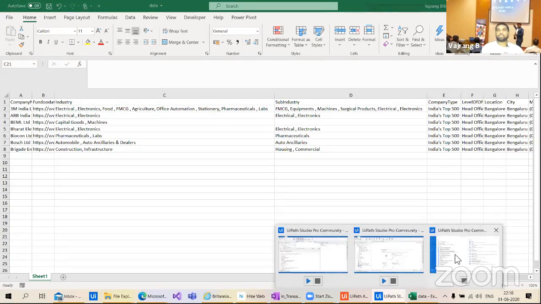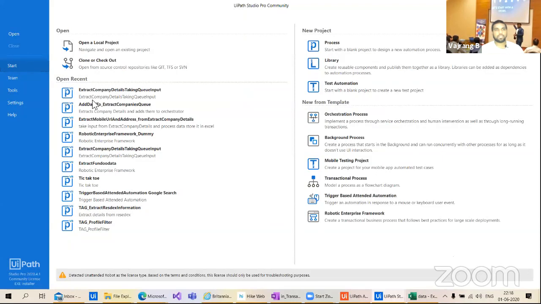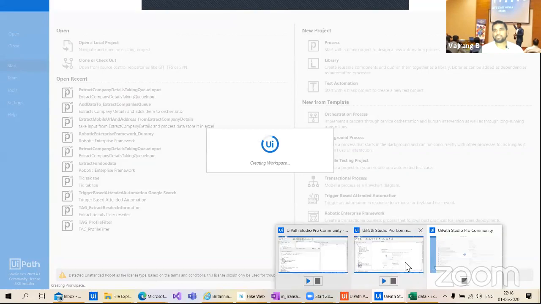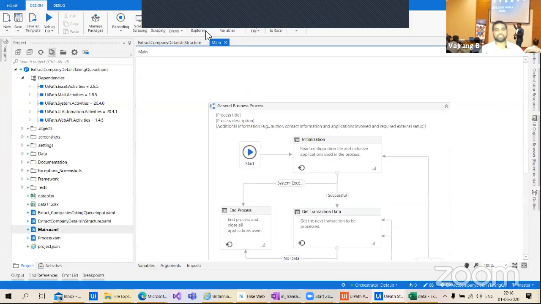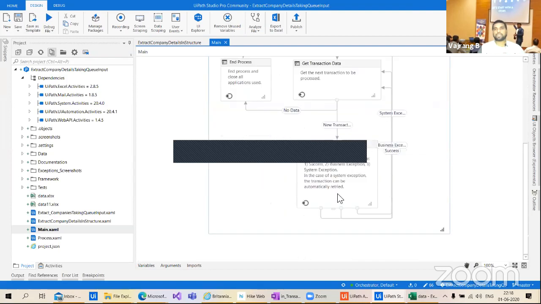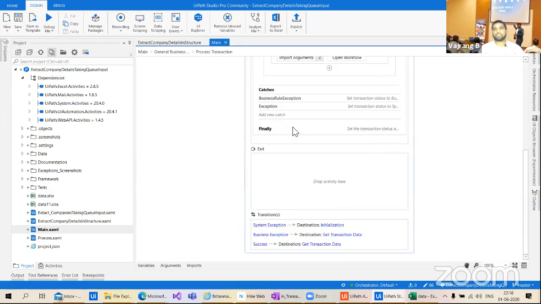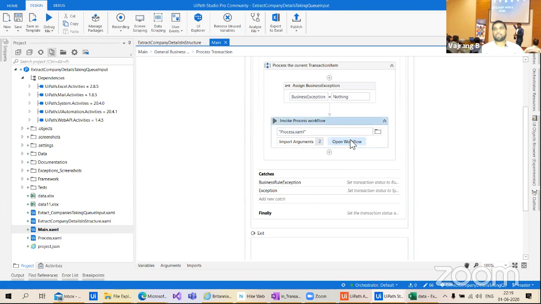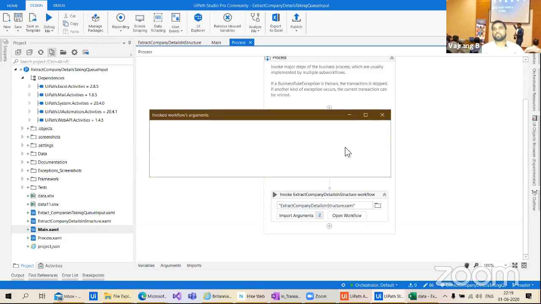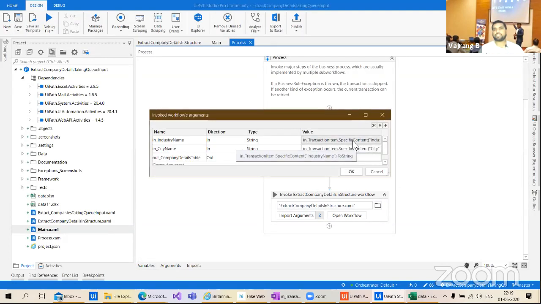So what do we have from here? Let's go and take add to companies queue. So this is fine. And if you see here, what does this do? Okay, open workflow. We have a transaction item that we are using to add the items like industry type.